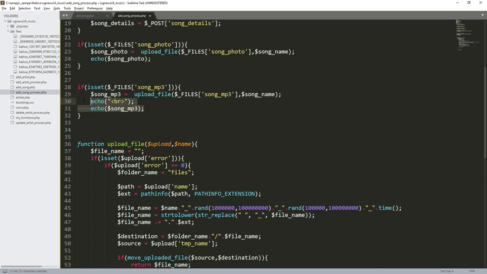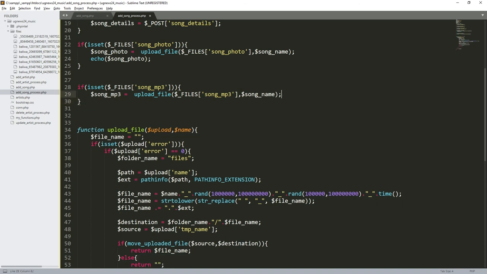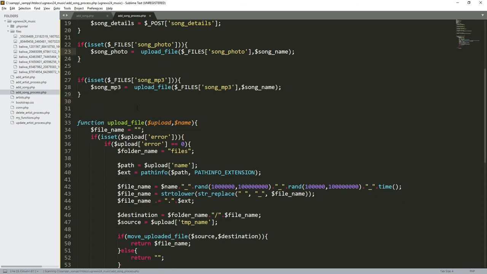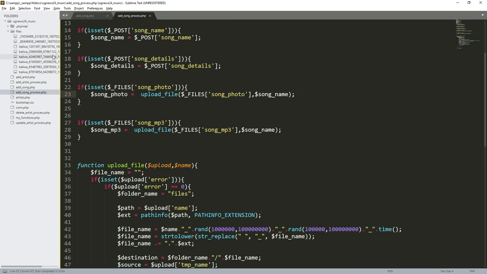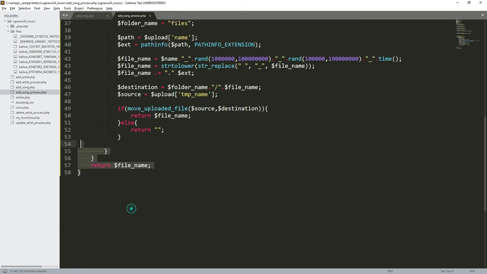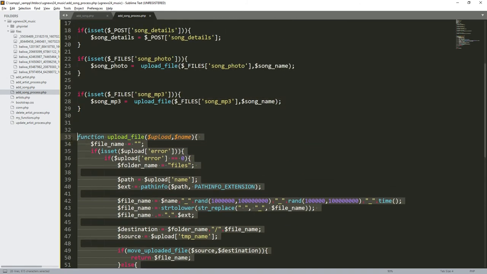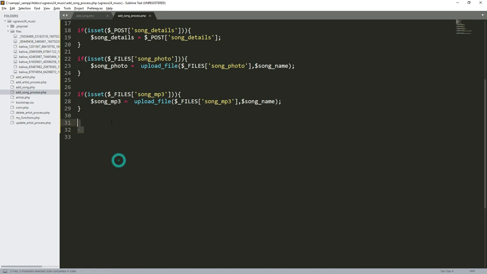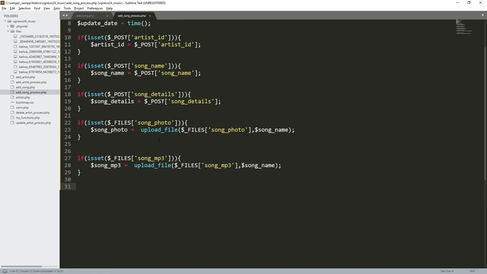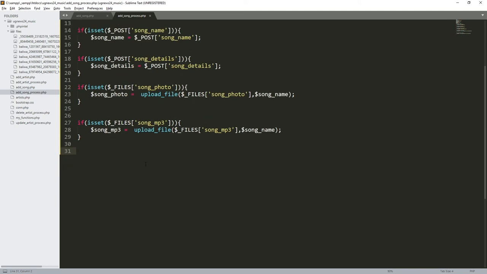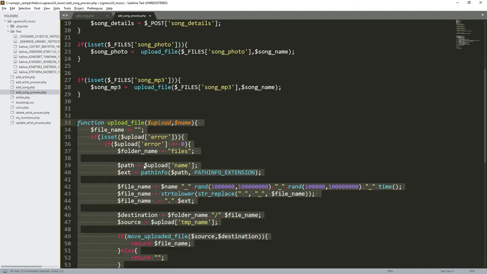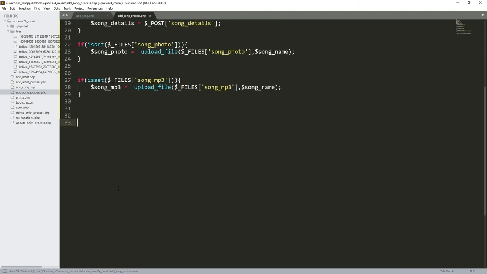So I can remove this. Since I have these functions, remember I have my external file of functions. I'm going to copy this function and put it there so that I can use it even in other projects, even in other files. When I'm creating another project that involves uploading a file, I'll not need to hassle with uploading again. I'll just copy and paste that function.